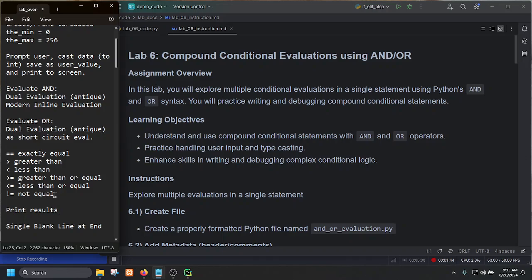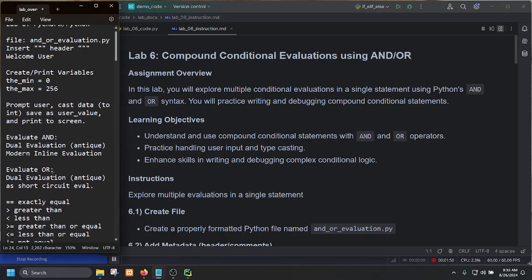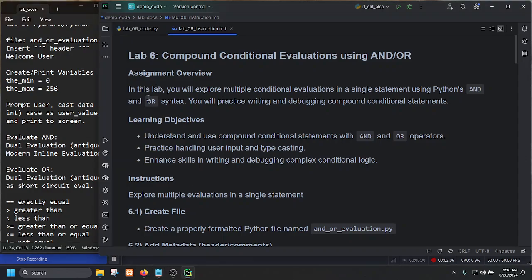So these evaluations, these statements, don't change for us, but what we're going to do is chain them together in order to be able to do more processing on a single line and in some ways start to build more complex logic circuits because we have the ability to chain these things together with this syntax called or and with this syntax called and.